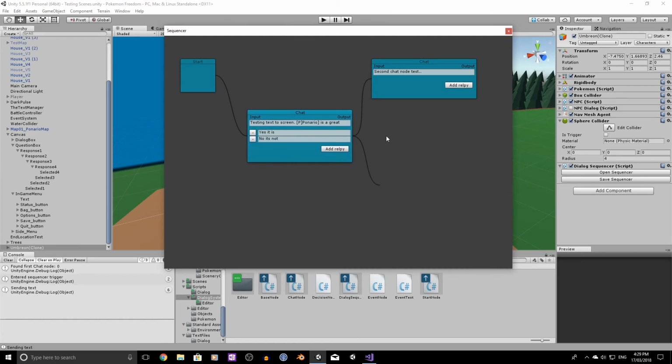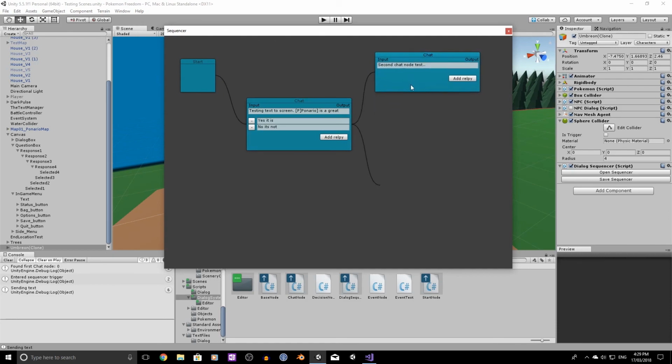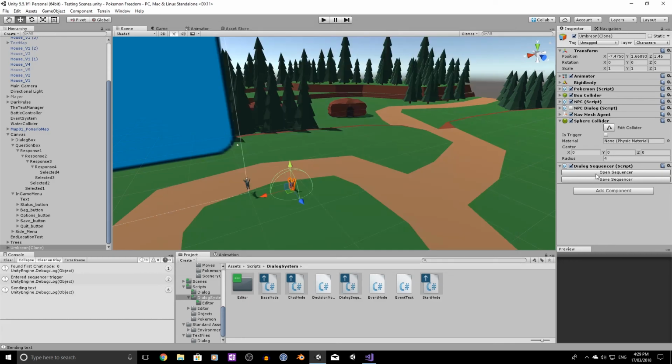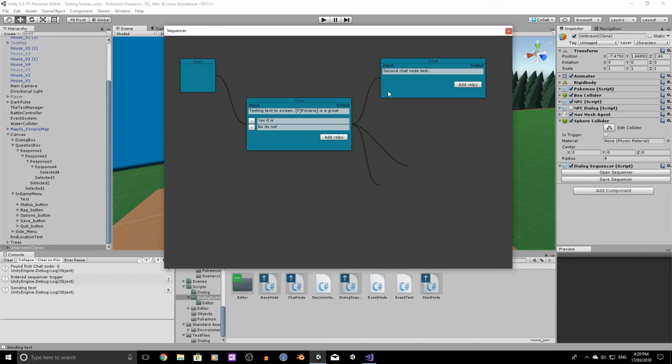Alright, it's not saving the node, but it doesn't matter if the connection's there or not, it still thinks it's connected to something, because of this node staying here. I can't believe I missed that. So if I do that, one of these, they both will probably stay there. Yep. Alright, I found a bug.